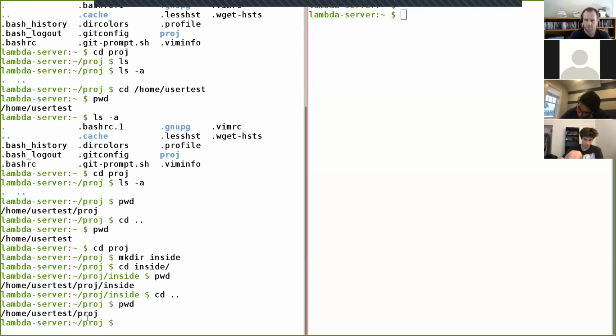Any questions so far about how to navigate where you're located inside of the terminal here? Okay. If you have bigger questions, like you're trying to do something and it's not working the same way for you as it is for me, the lab sessions is where we're really going to work on that. We'll have a chance for you all to share your screens, and I'll be able to look at exactly what's going on and why, when you run a command, it's not doing the same thing as when I run a command, and help you debug that.